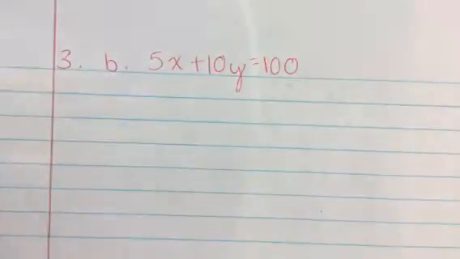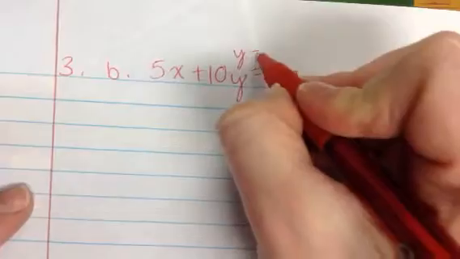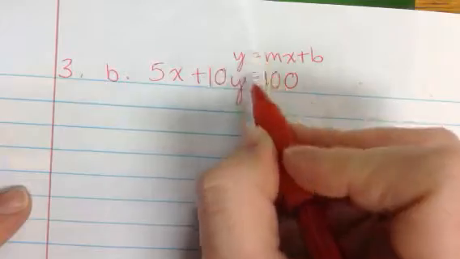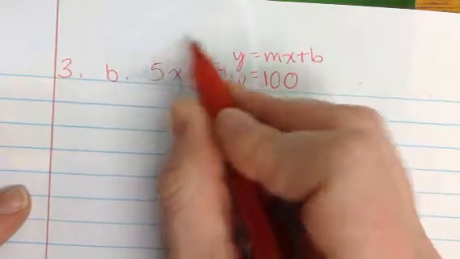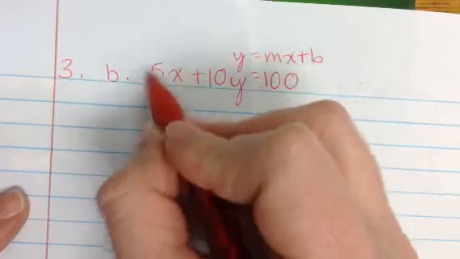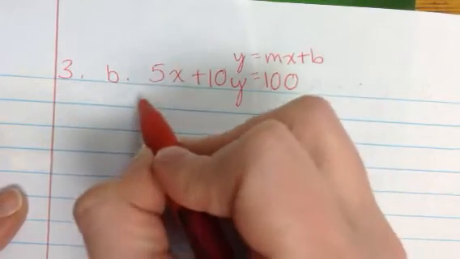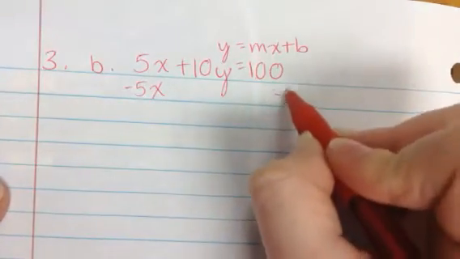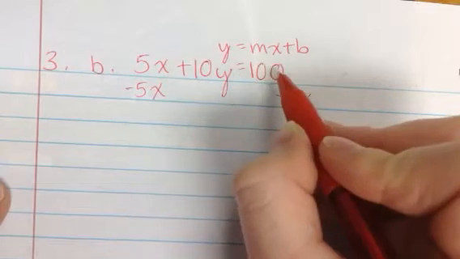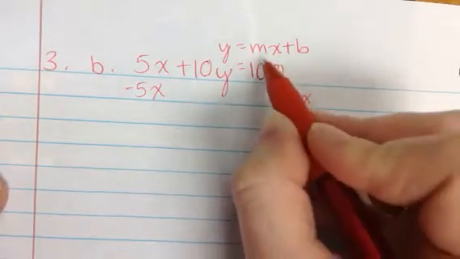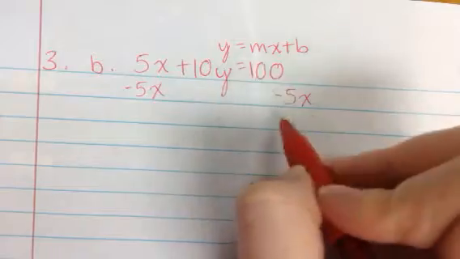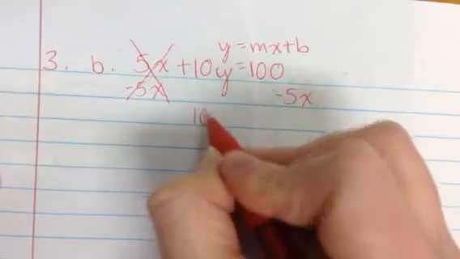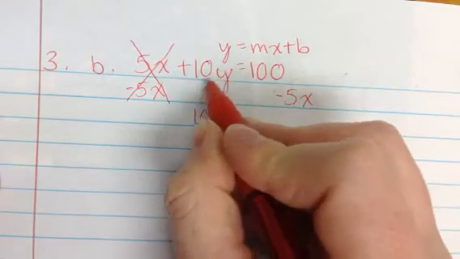The more of these that you do, the easier it will get. Your goal is y equals mx plus b. So notice that the y and the equals line up, but my x term needs to be moved to the other side. So that's going to be my first step. Since this is a positive 5x, a negative 5x will help it cancel, but I have to do that to the other side. This 100 does not have an x on it, so that's why I'm not going to line these up. They're separate. They're different terms. Okay, go ahead and cancel your 0 pair. 10y equals, because that's still here, I just brought it down.